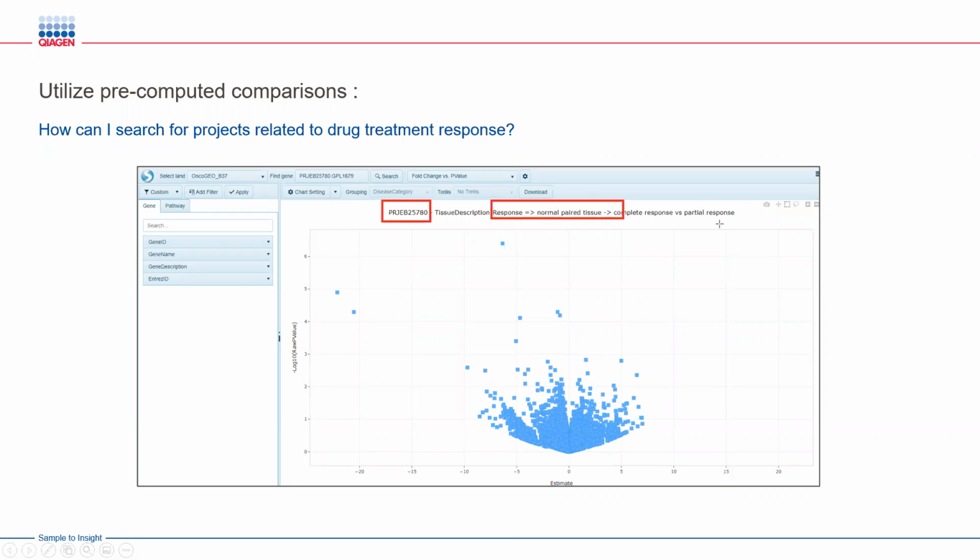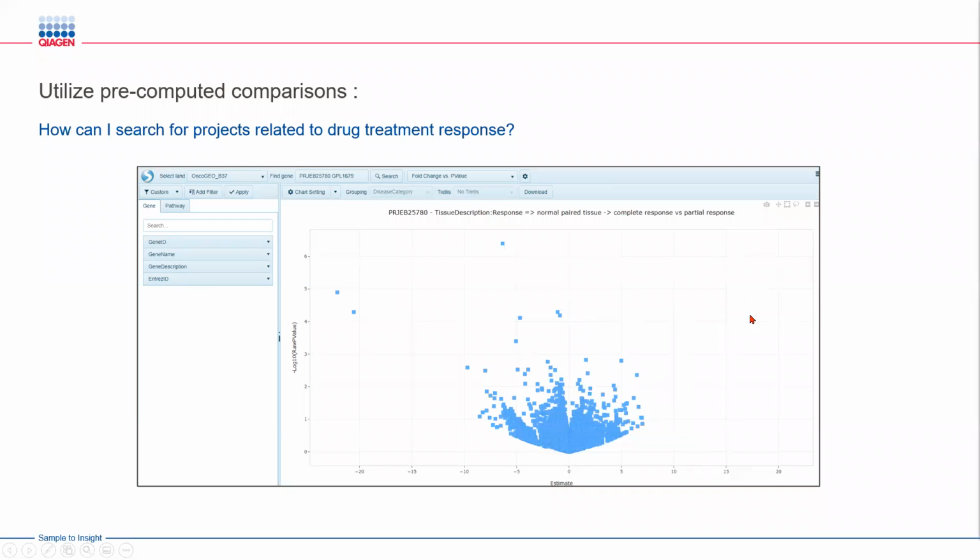Then you can find these comparisons, the volcano plot for comparisons, where if it was patient data coming from a clinical trial, you can see how patients with a complete response towards a drug look versus a partial response towards a drug. So you can search for these public projects as well, and then you can see which genes were significantly upregulated, and you can export that list as well.